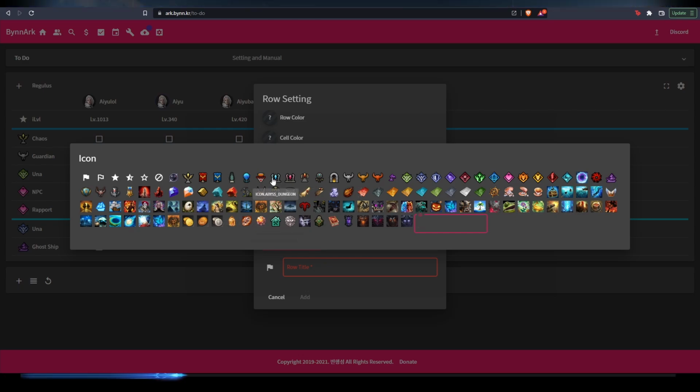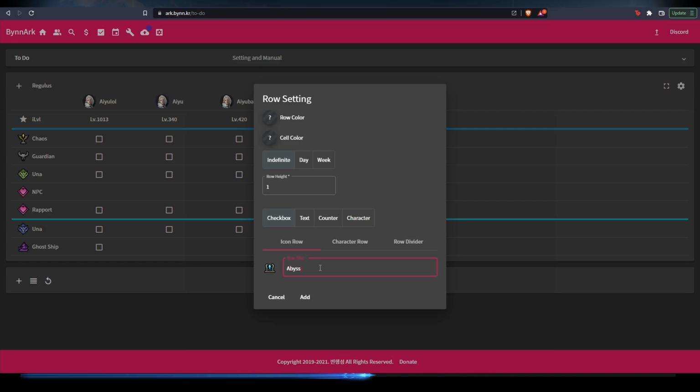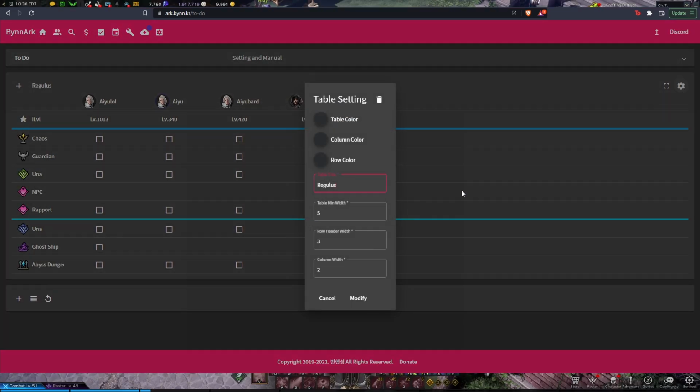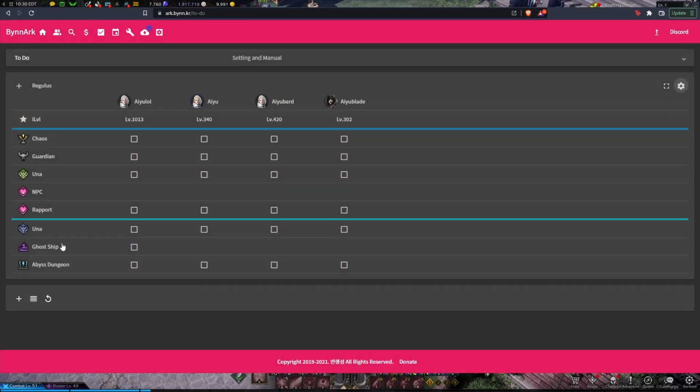And one of them is the abyssal dungeon, which is this icon here. So I'll go ahead and write abyss dungeon. Click add, and it actually gets cut off, so I'll go over to my table settings here and just increase the row header width to maybe 5, and that way I can write more stuff. Of course, if you don't mind writing just abyss, you can just do that, but for me, I think this makes it look a little nicer.